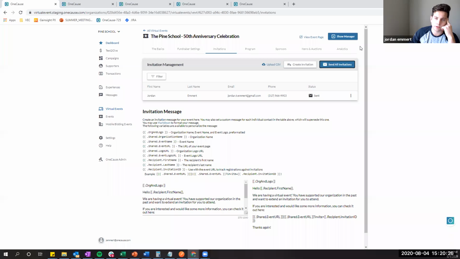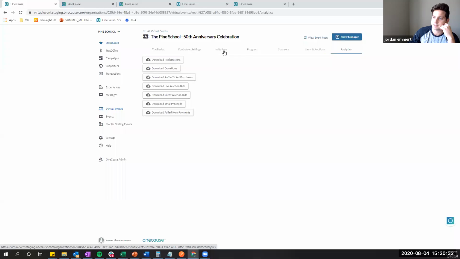Lastly, before I move into some particular CCF branded items, I'll point out analytics. We do make reports of all of your information available to you in the platform itself. These will also be represented visually on the screen as well. So if you ever need to get access to all of the people that donated, all of the people that registered, any type of bidding or proceed activity, you have all of that at your fingertips right here without having to talk to anyone to get it.